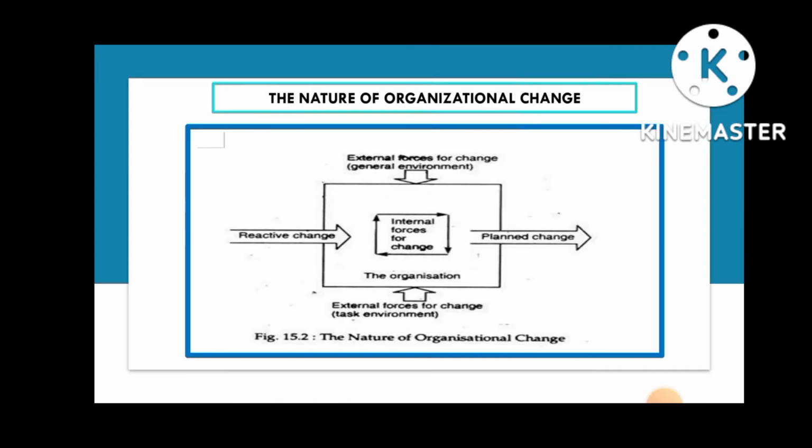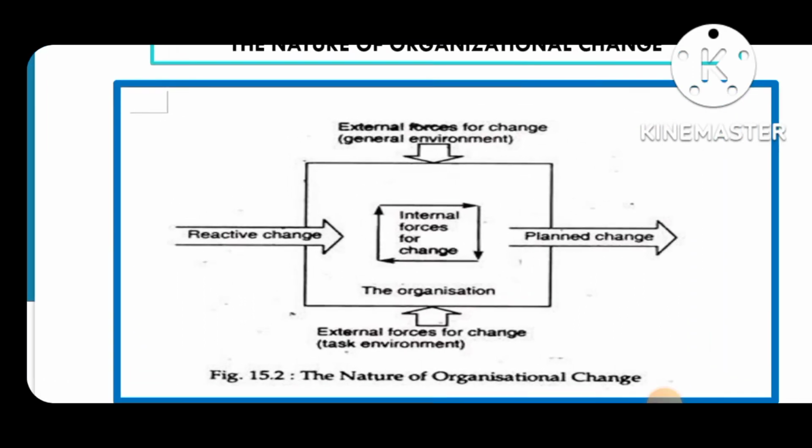So here is now the nature of organizational change. Figure 15.2, nature of organizational change. As you can see, our organization was influenced by external forces for change, and also by internal forces. So we have external forces for change in the task environment, or external forces for change in the general environment. Then it is also affected by the internal forces for change.